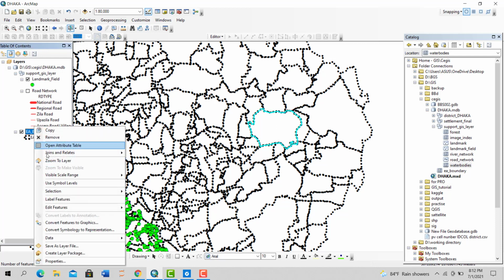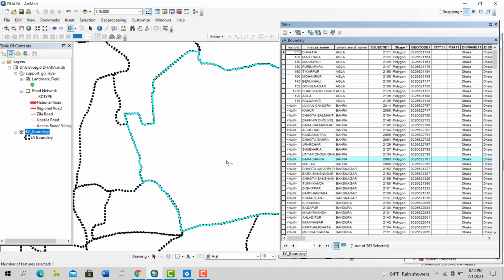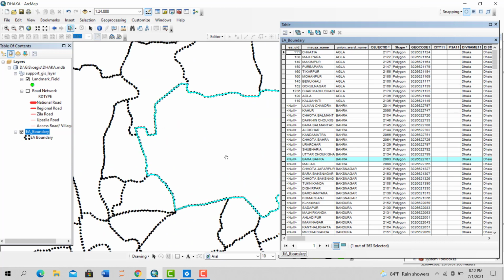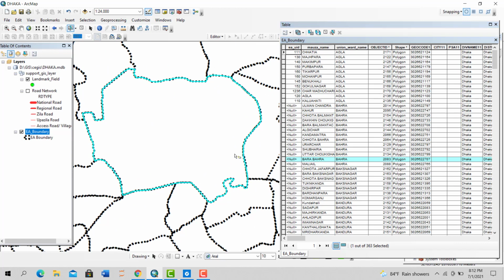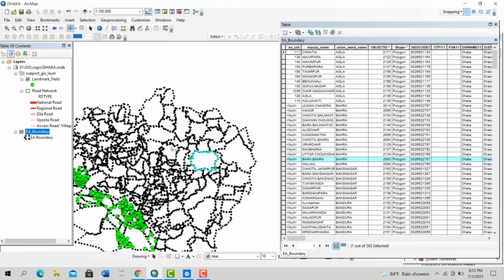If I head over to the attribute table, you can see this one is selected, and if you double click here, it will be zoomed. To unselect this one, you can click here, or you can click outside of this shape, and it will be gone. Okay, unselected.